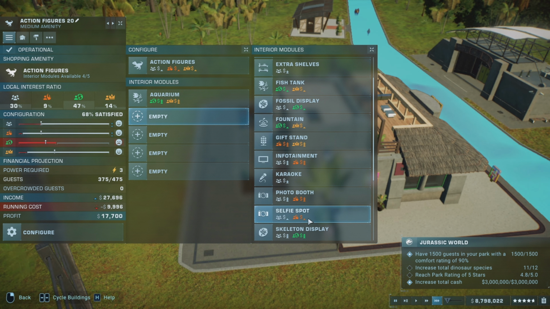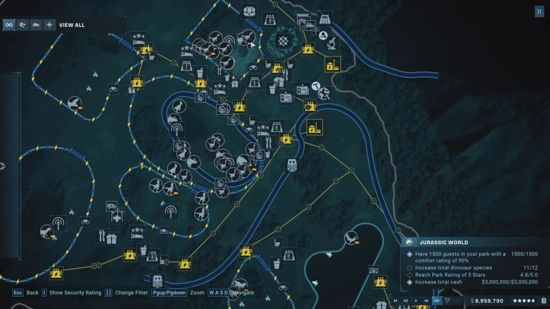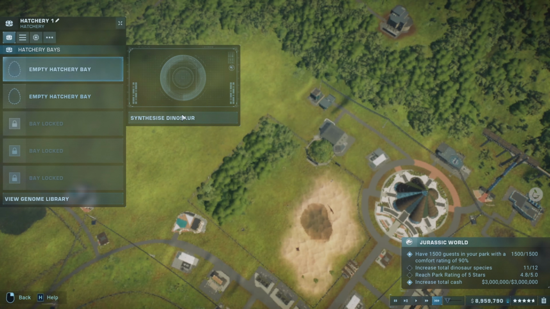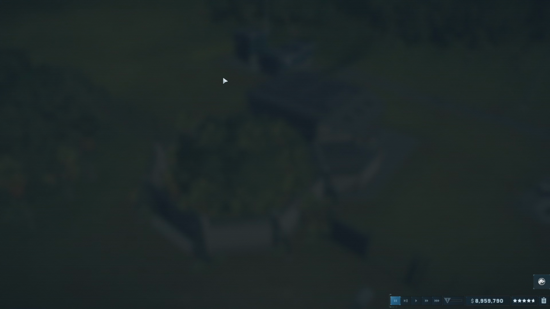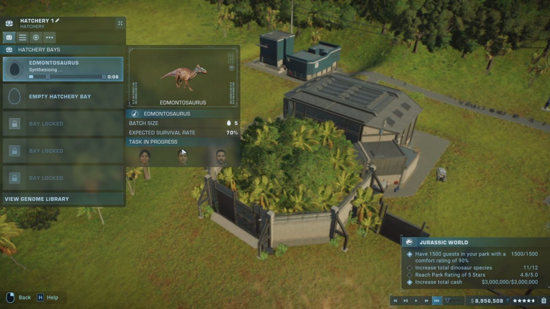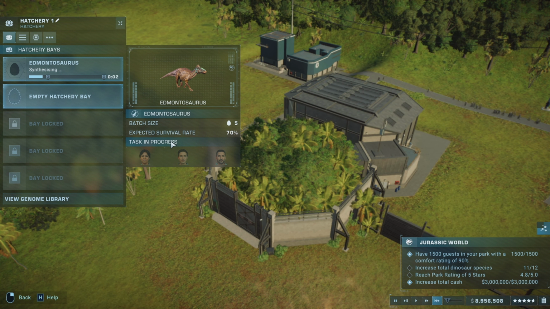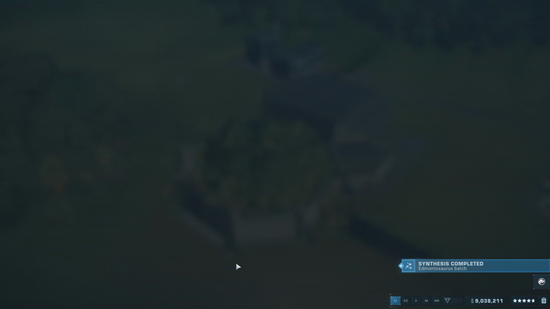Boom. Boom. Right, okay. So, those Edmontosaurus are ready now to be synthesized and incubated. So I'm just going to put as many of them as I can on it to make it as quick as I can. Come on. Take 3. Hopefully that's enough.